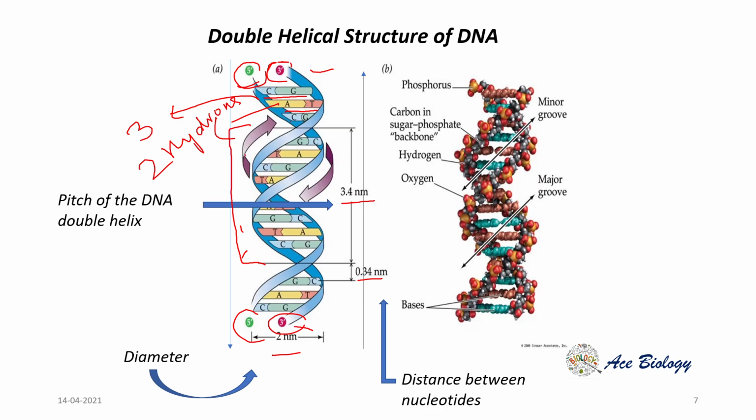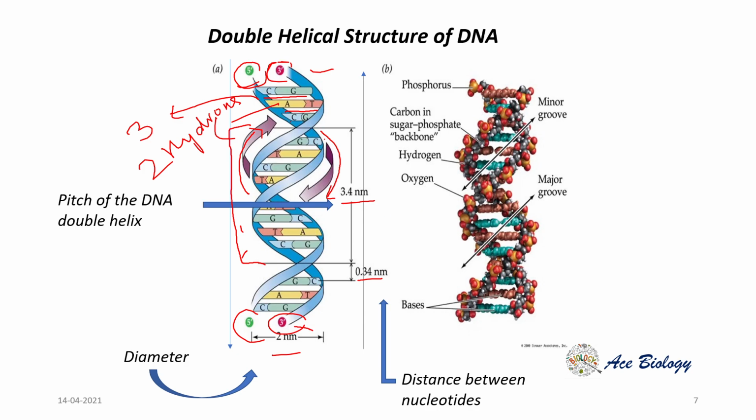This diagram represents B DNA because it is right-handed. So here we can see, here it is going like this and like this. So here you can see that there is a clockwise rotation. So whenever there will be a clockwise rotation, it is right-handed. It will be a right-handed turn.